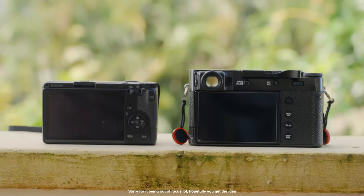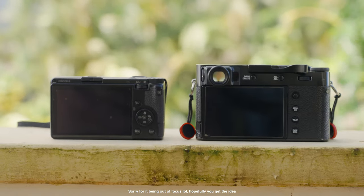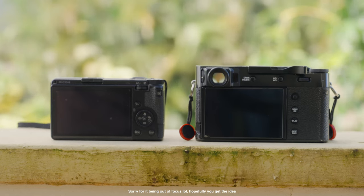This camera also doesn't have an EVF, which is fine because I never really use the EVF on the X100V anyways, but there are certain times where you're out in a bright and sunny environment that the EVF would be pretty ideal. But for me on this trip, it hasn't been an issue so far.